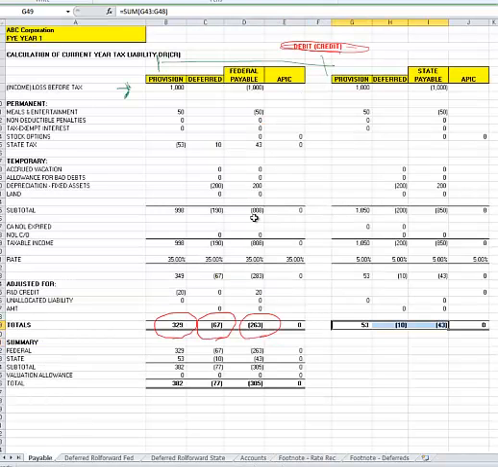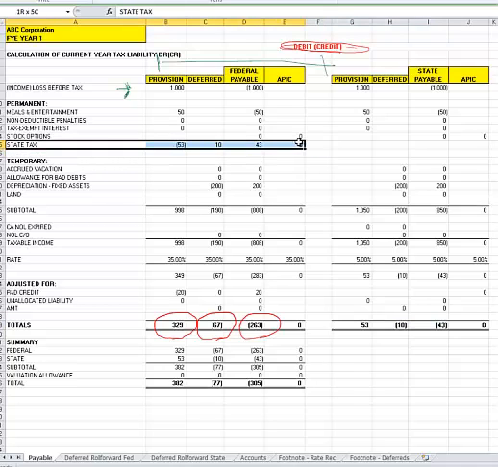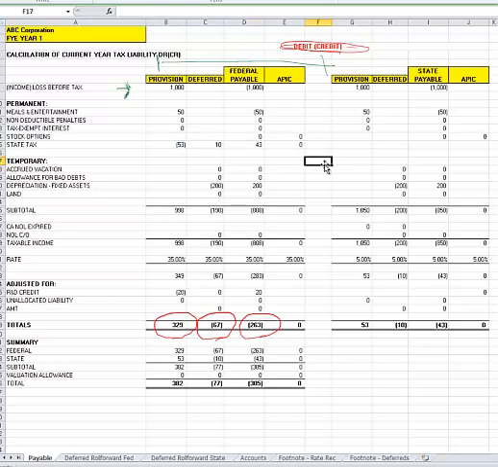And the Fed effective state can be kind of tricky. You'll see that that's contemplated here, and I'm not going to spend time in the video going through the mechanics of that. This is set up for a state where the deduction for state taxes for federal purposes is deducted on a current basis. But again, you can go in and change these formulas as much as you like to accommodate whatever your facts are. This is just a really simple approach, that's all. Okay, so that's the model, and the one that we'll share will be blank, but just by virtue of seeing the video, in theory, you see how it works.